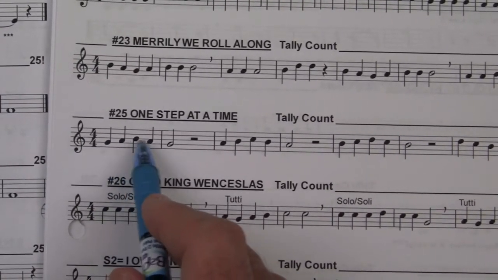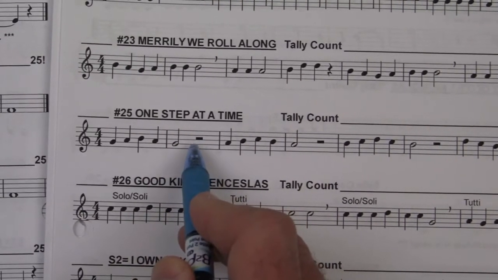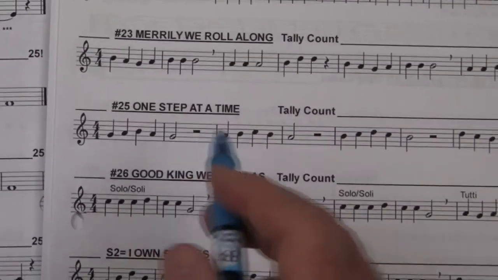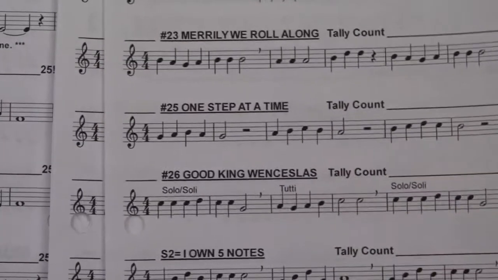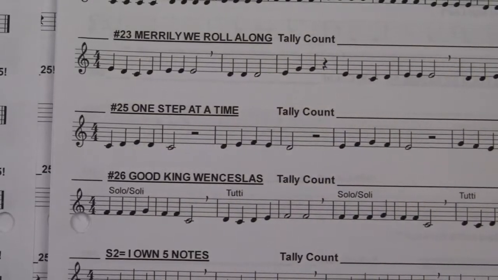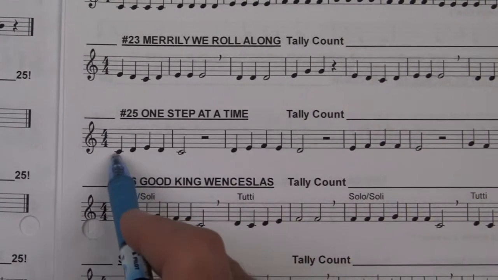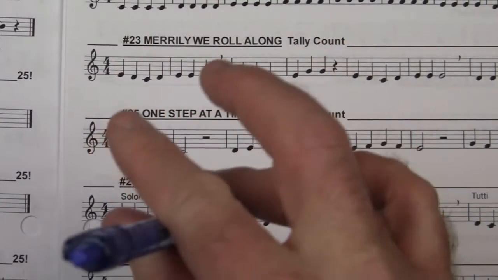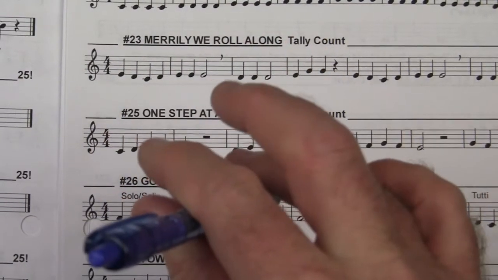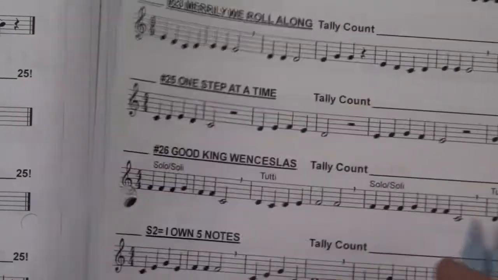Quarter, quarter, quarter, quarter, half note, 3, 4. So that's what that 5-note scale page is all about, making sure you know the names of the notes and making sure you know how to read them and play them. The trumpet's the same thing as we had with the clarinet a while ago. C, D, E, D, C, C, D, 1 and 3, E, 1 and 2, D, 1 and 3, C, open. Okay, so we'll get those there.